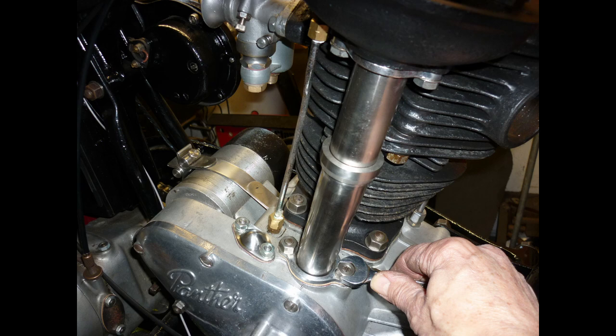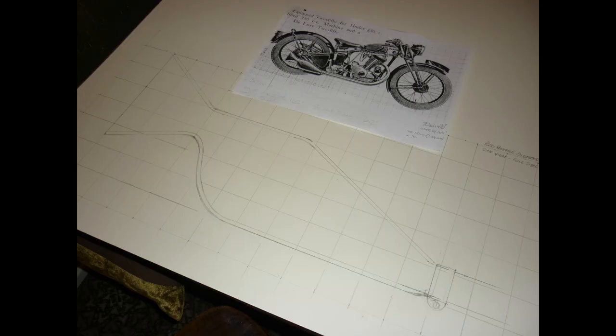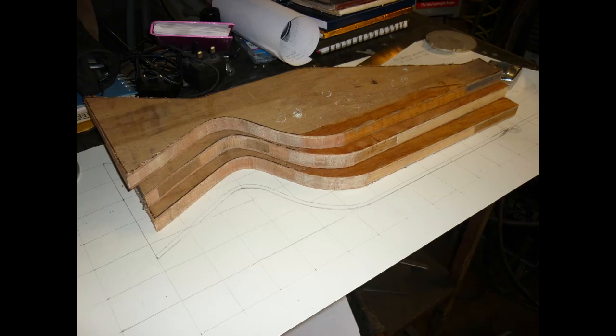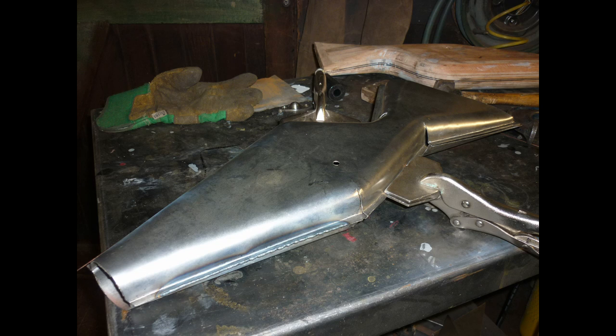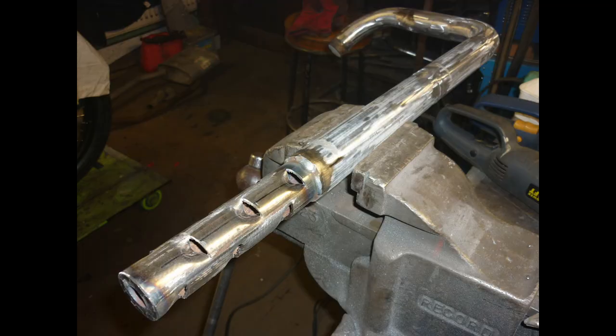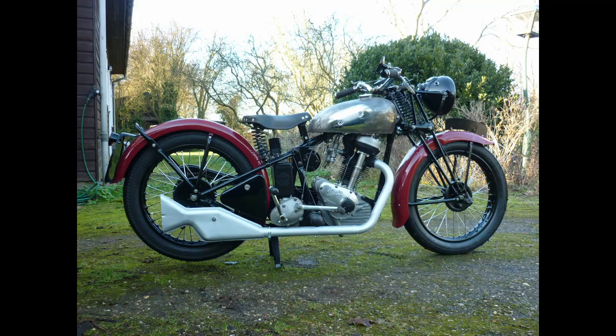A side-on period shot gave me dimensions for a silencer pattern cut from three slices of blockboard shelf, sandwich glued and shaped. The pipe was made from sections of an old car exhaust with a simple baffle tube added when the silencing of an open box left a little to be desired. Time for a circuit of the drive with a temporary fuel supply. Success, and the highly compromised tank can't be ignored any longer.